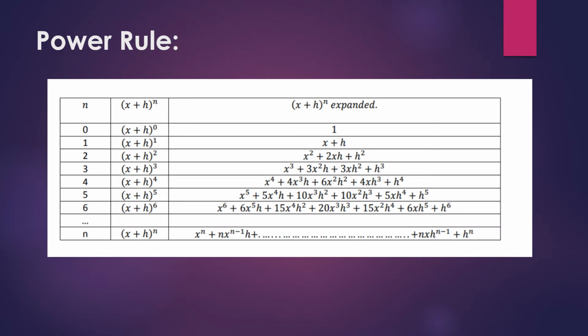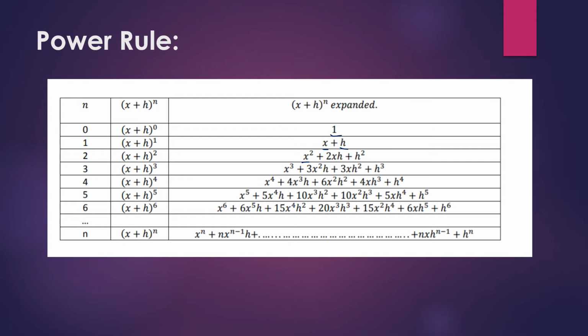So before we move on to what the power rule actually is, I want to take a look at something called Pascal's triangle. Well, this isn't actually Pascal's triangle, but an application of it. If I want to look at x plus h to the n, because that's always our first step of taking a derivative, calculate f of x plus h. So if x plus h is going to be used in a power function, it's going to be x plus h to the n. If n is 0, anything to the 0 power is 1. To the first power would be x plus h, then x squared plus 2xh plus h squared, and so on.